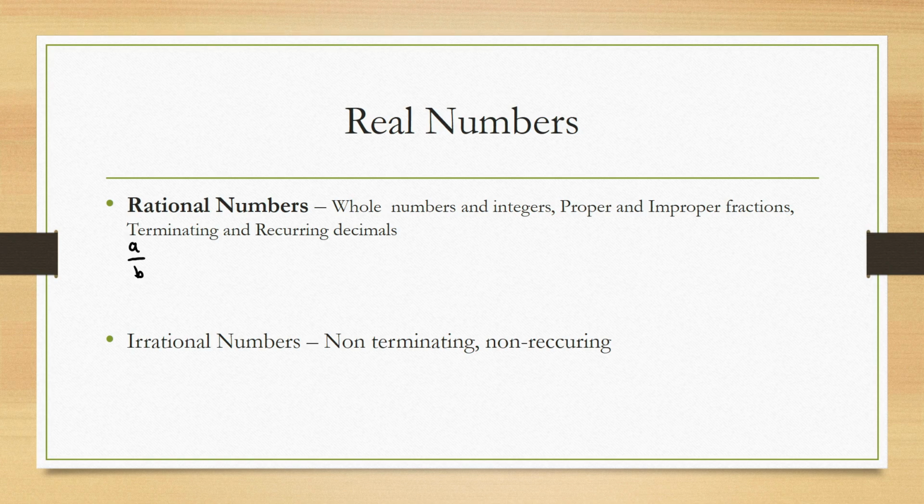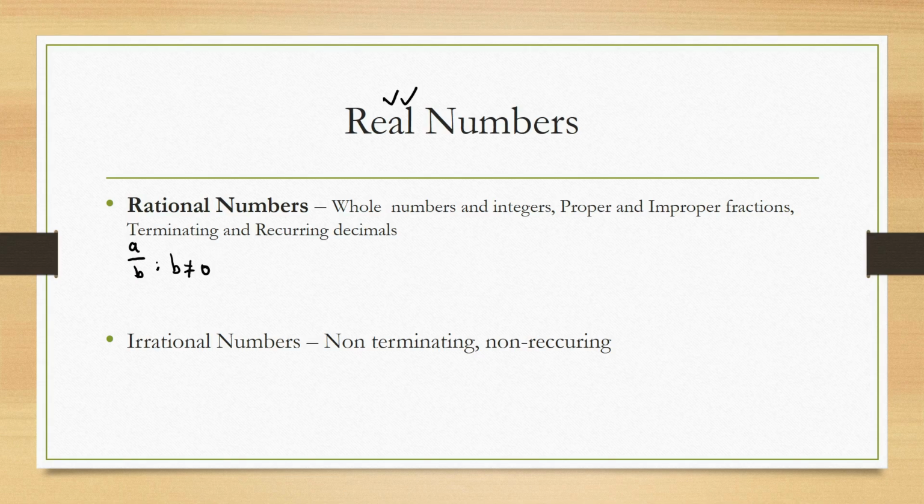So what did we say a variable is? A variable is any letter that represents an unknown number. So in other words, if you've got a number as your numerator and a number as a denominator, that represents what your rational numbers are. But there's an exception: this B here can never be equal to 0. I hope you can remember why. Because we said any number divided by 0 is an unreal number. But remember, we are talking about real numbers here. So B can never be equal to 0.